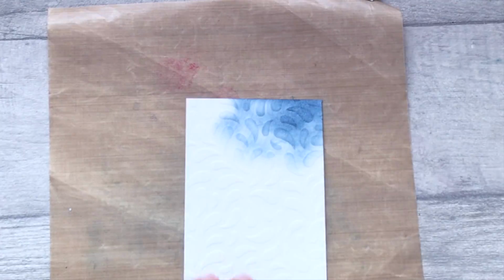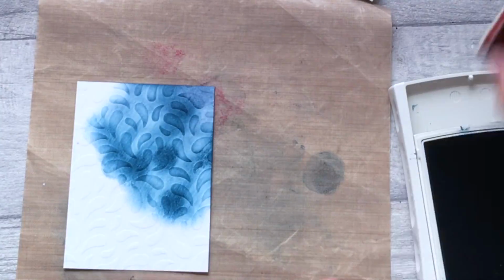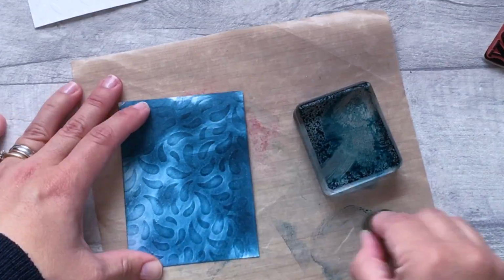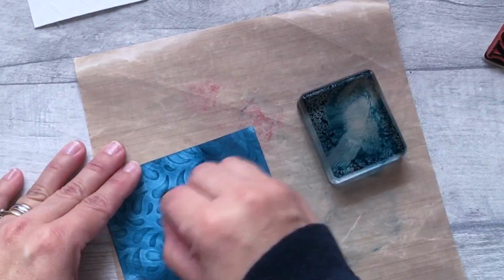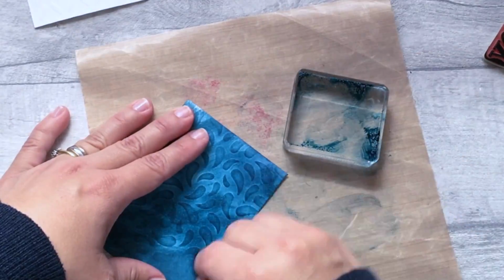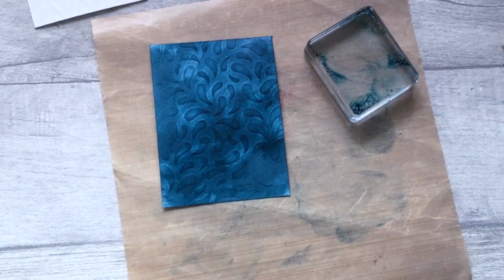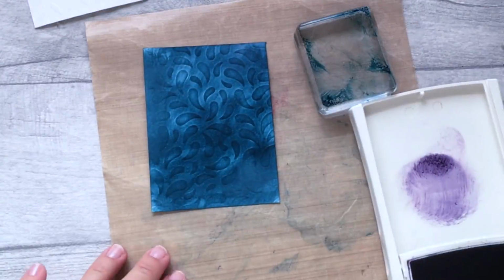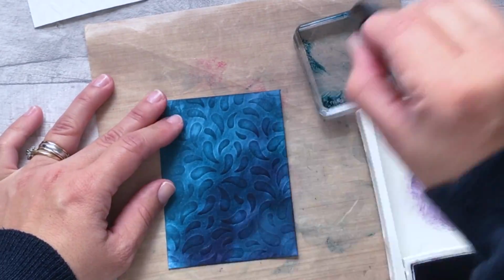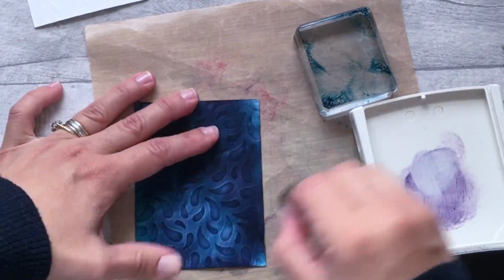I also use a clear block and I press it down against the ink pad, and I get some ink on that block. So I take the ink from the block and I apply it directly on the cardstock, like so. Or I can also take the ink directly from the ink pad just with the dauber. I just found that when I use the clear block to extract the ink from the ink pad, I get more ink also on the dauber. But if you do it using a clear block or not, it will work.